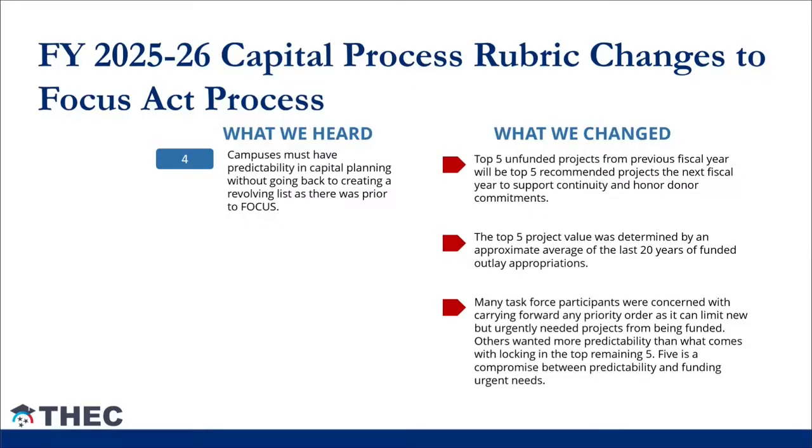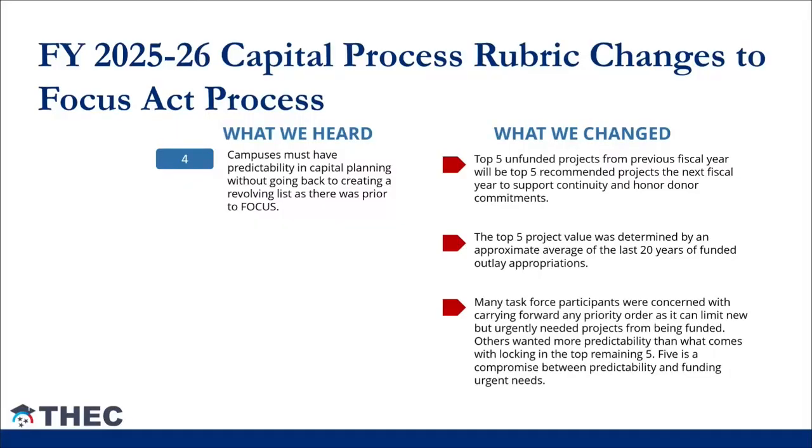We moved to a place of having a score, a new list every year with focus because at the time, TBR, who oversaw the LGI's capital facilities at that time, held a rather rigid list. And you got on that list and moved up as projects were funded over time. This was through the Great Recession going into 2015, 2016, where all the institutions were saying, that's not the system we want. We want to be able to reflect the true needs of capital on a more yearly basis.